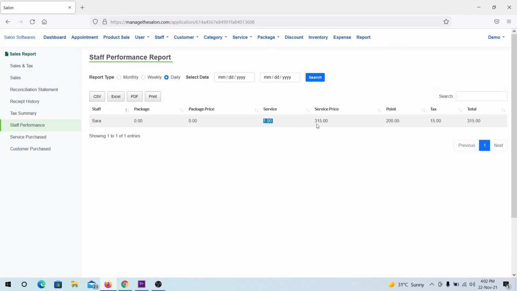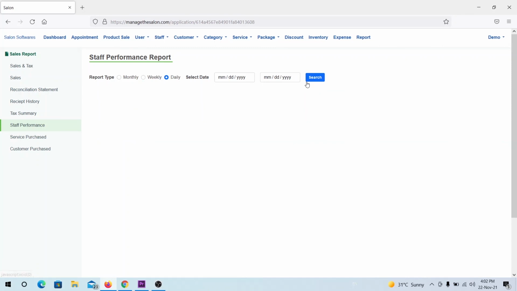It will accumulate as per your requirement, like if you want to see daily, weekly, monthly, or yearly. So you can see in the staff performance how many points they have acquired, and on the basis of that you can reward them, or you can make any improvement for them.